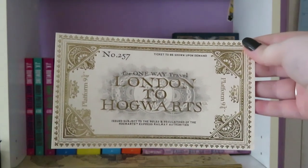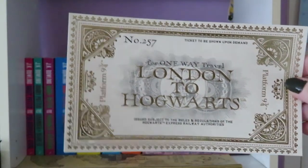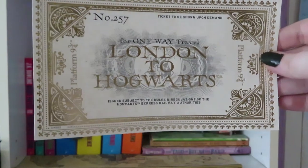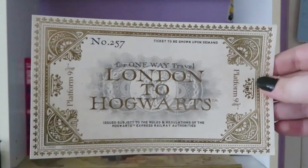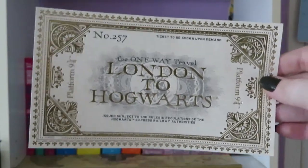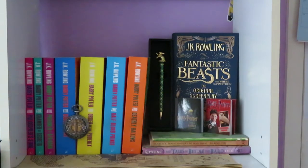Next is this very shiny ticket to Hogwarts. The fun fact that my brother told me — that the guy at the store told him — is that that's the number of Harry's ticket in the first movie. As much as I am a Harry Potter fan, I did not know that. This is my Hogwarts Express ticket that I obviously kept from the first day I went to Hogwarts, because obviously this is a real ticket and not just a souvenir. Because I went to Hogwarts. Clearly. Do I sound like I'm in denial? Kind of sounds like I'm in denial.